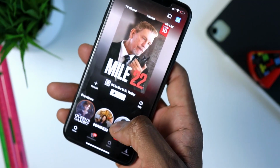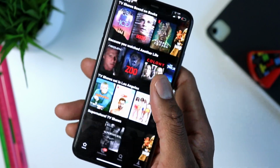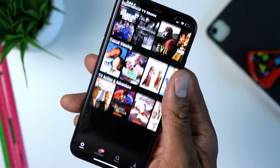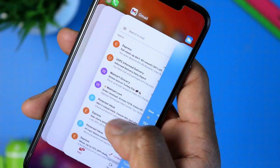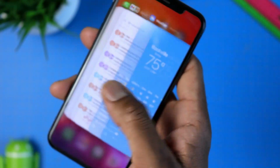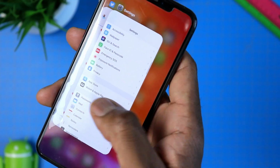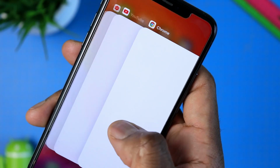And we might call this more of an iOS issue because iOS seems to kill some of the apps that you're not using, some of the apps that are dormant in the background. Now, I could be wrong, but I think it wouldn't be happening at all, or it would be happening less if this phone just had a little bit more RAM. And as you can see here, every now and then when I go back to the apps that I have in the back, I have to reload them. As you can see in this example here, they're either killed or they just show this plain white here.